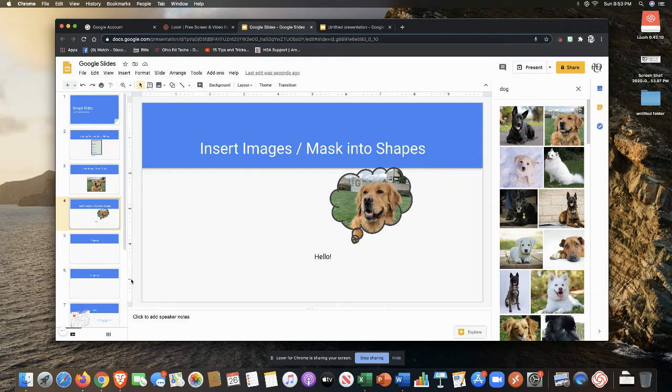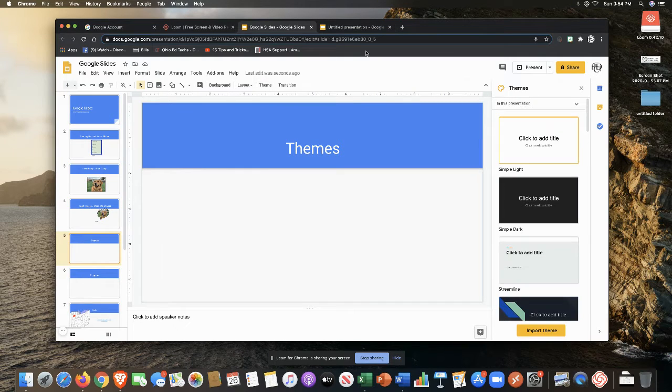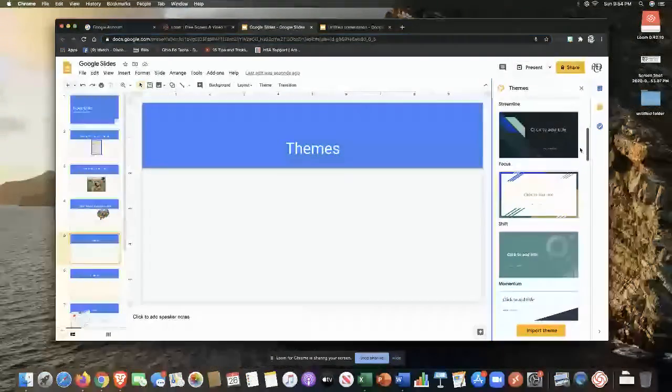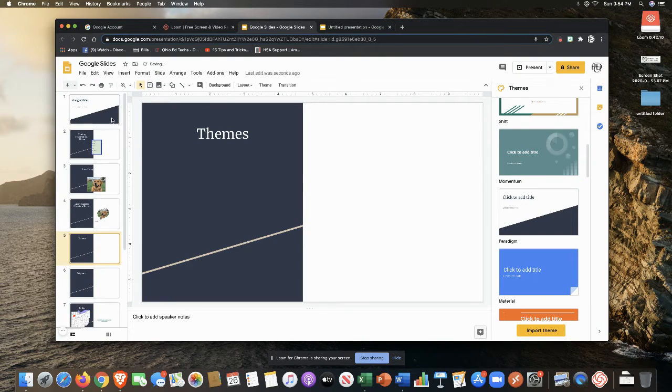So the next slide talks about themes. Now, when I go to themes, again, my Google search is still over here. I could click and close it. Or if I just go here to themes, it's going to automatically change what I'm working on over here on the side. I've already started with one theme for my slides, but I want to show you what happens when you pick a theme, because when you pick a theme, it automatically changes every single slide. So now I have a consistent look throughout my whole presentation with similar colors and so forth.